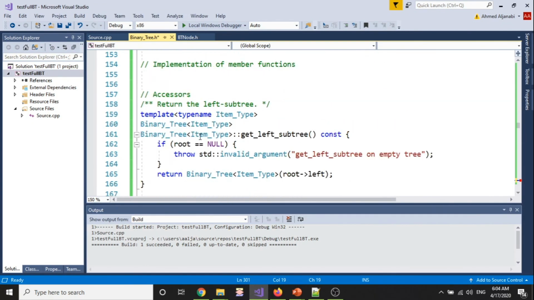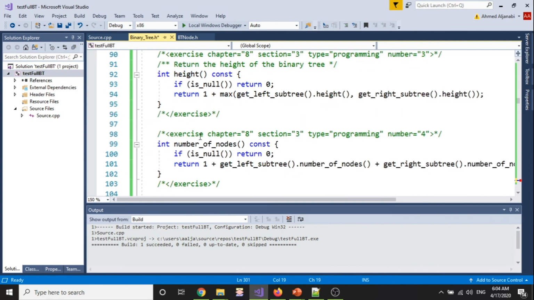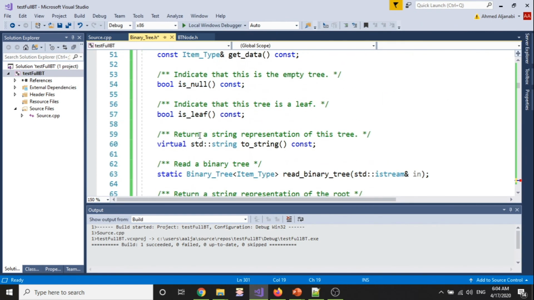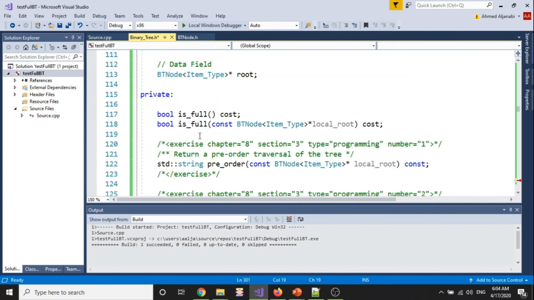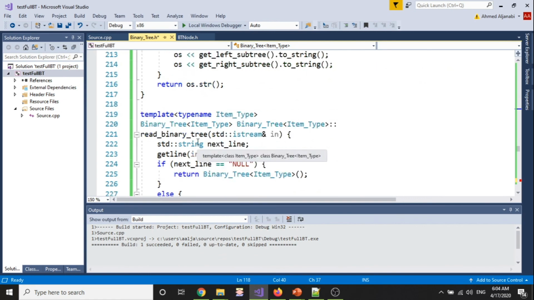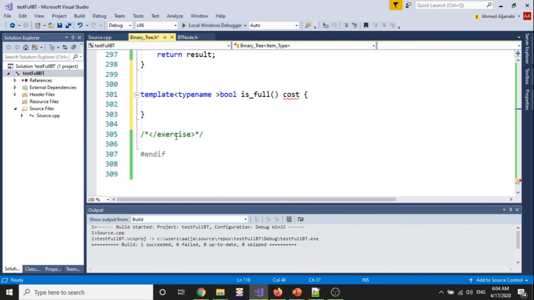Okay, this is not easy to find every time, so where is it? Public, protected, private. Here it is. So this is the typename that I'm using. That's one of the difficult parts, the size of this header file. So template, bool, that's a data type, is full.